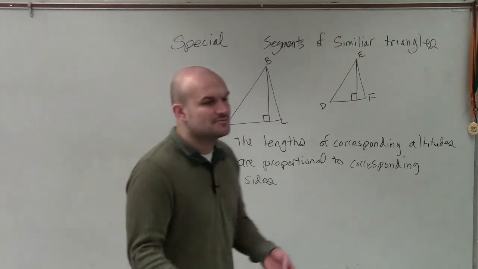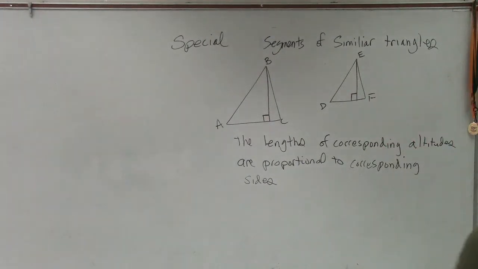OK, so what that means is when we write the proportion for all the triangles, we know that the side lengths are proportional to each other, right? We can write a ratio.